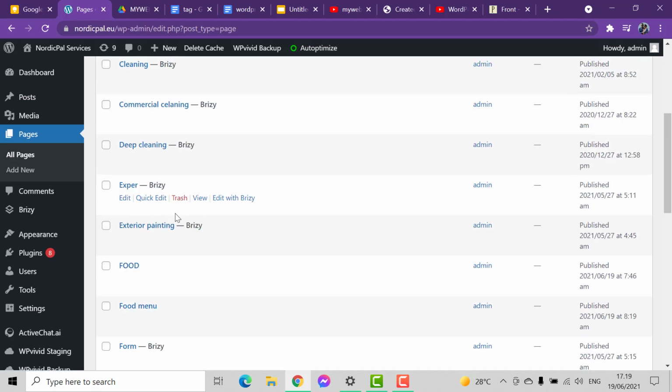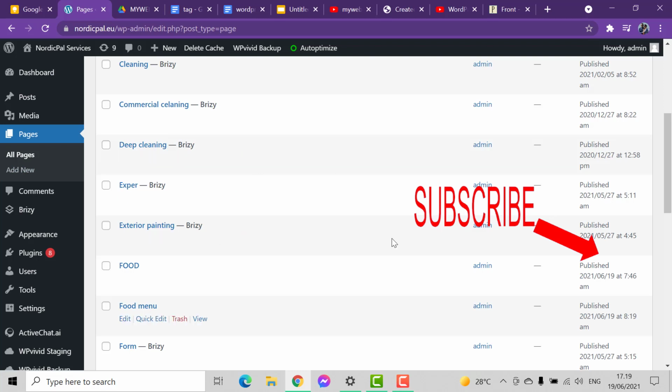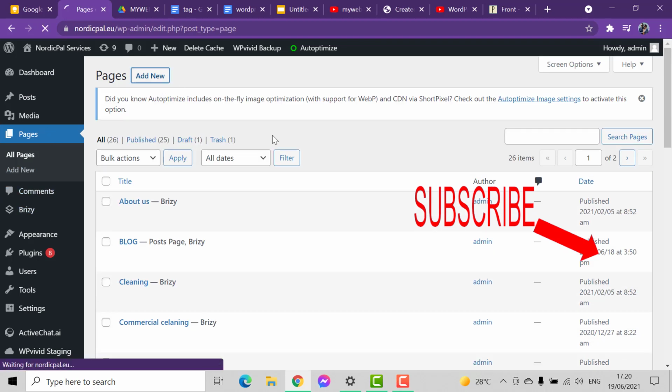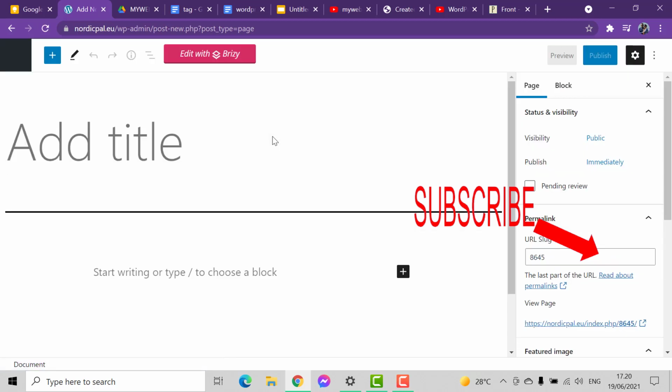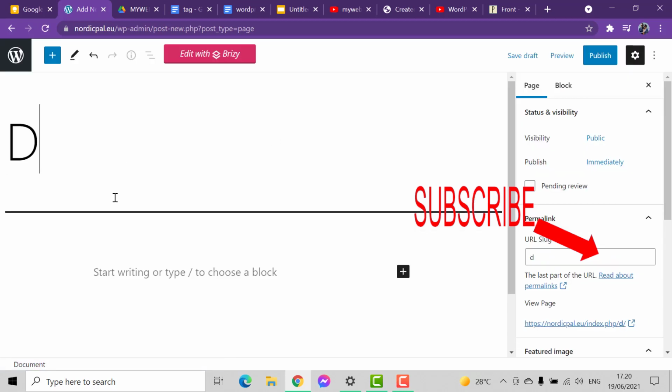So the rest of the pages I'm going to create as well, because your restaurant will have food menu, the main menu, and also maybe for the drinks, and you'd like people to give an option for booking. So I'm going here again, and here you can see add new, press there and make a page for drinks. It can be soft drinks and also can be hard drinks.